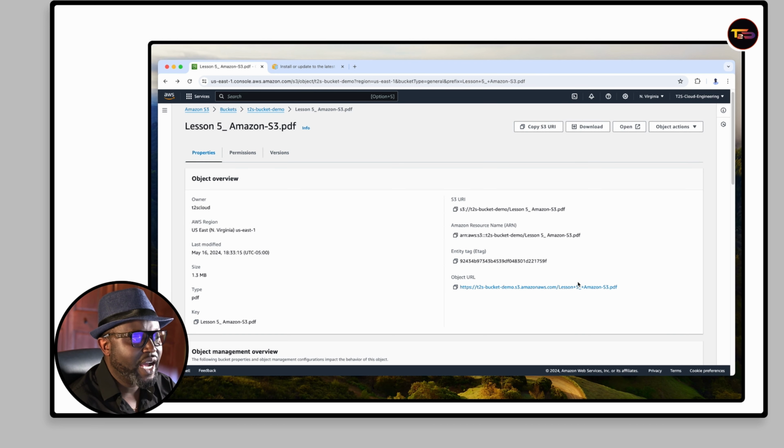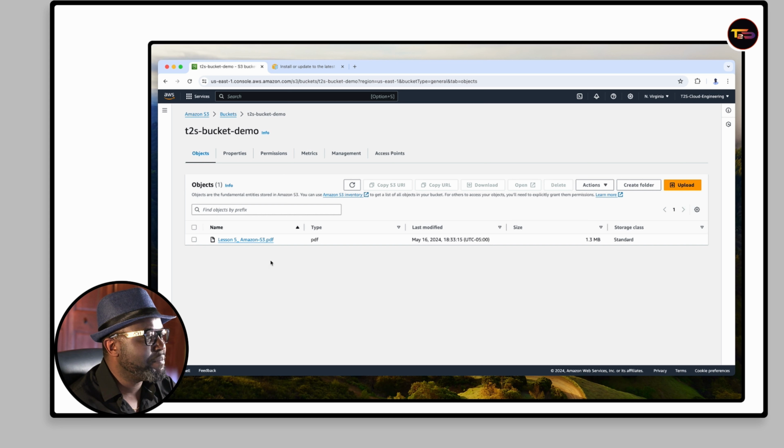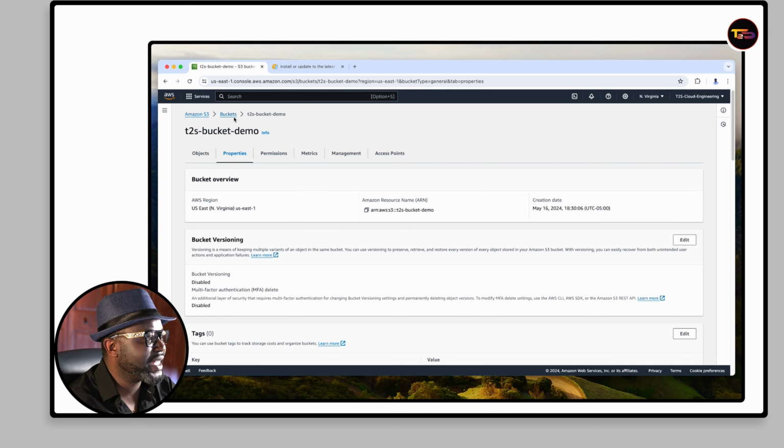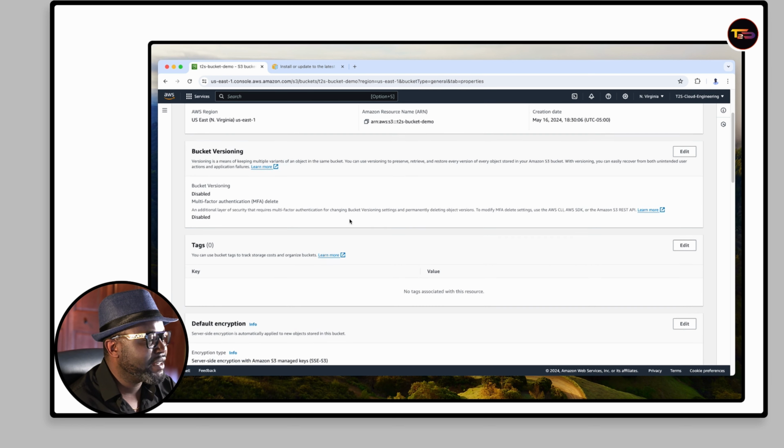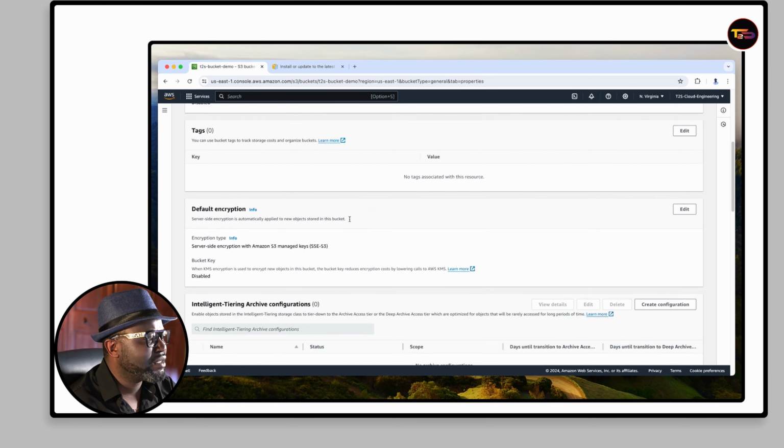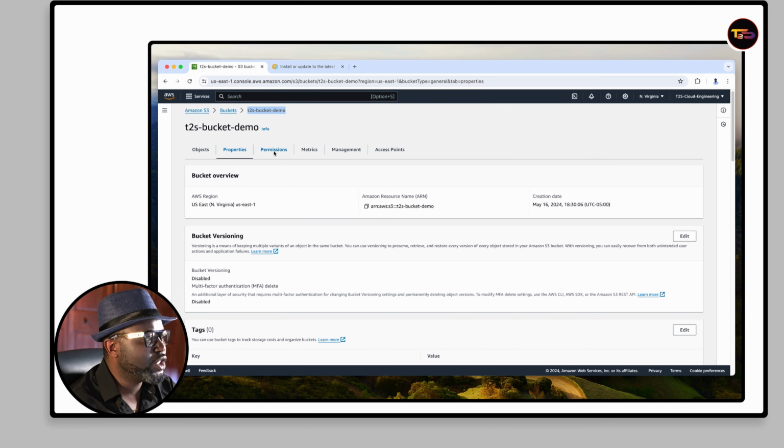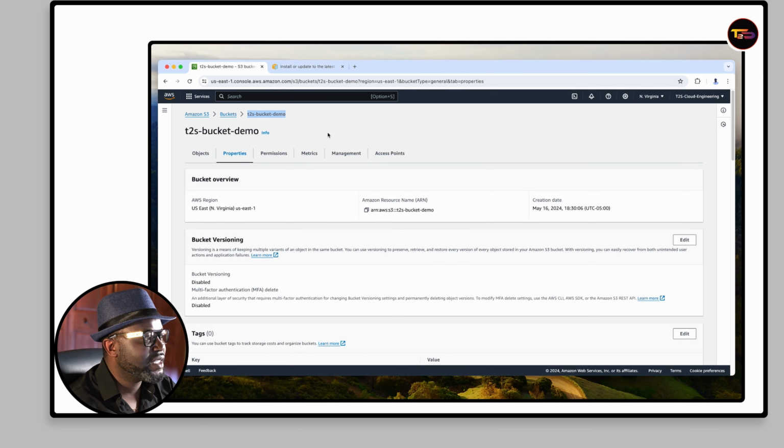And the reason why it does not, it's because of permissions. All right, it's because of permissions. No one can access this unless we go to the bucket here. This is our bucket. We go to the bucket, and when we go to the bucket, we need to modify permissions, and this is how you do it.